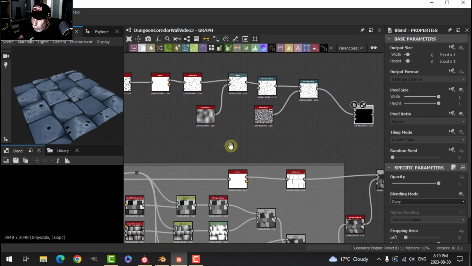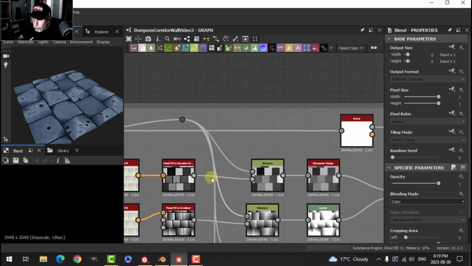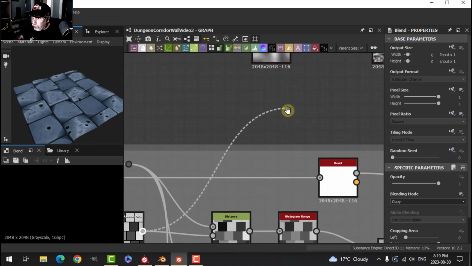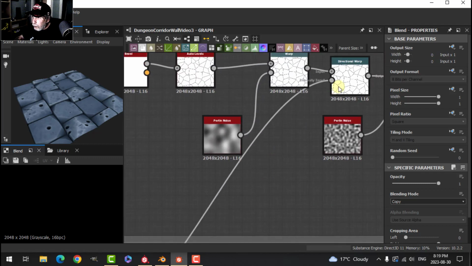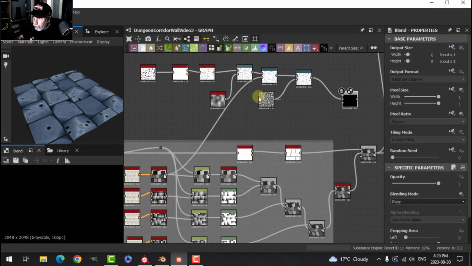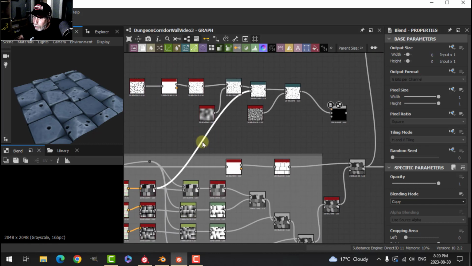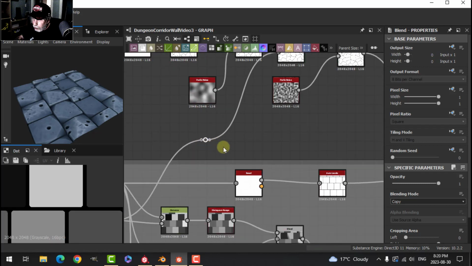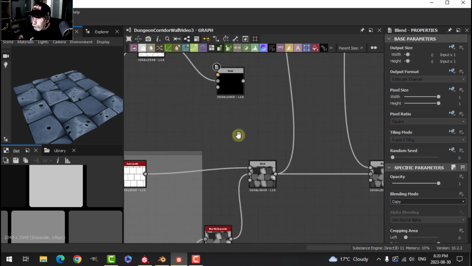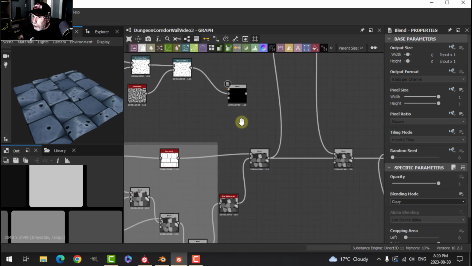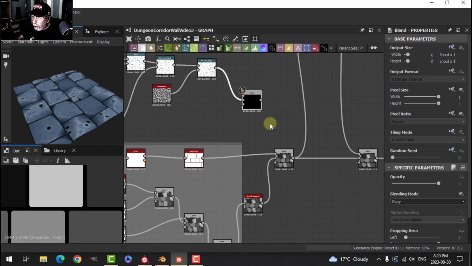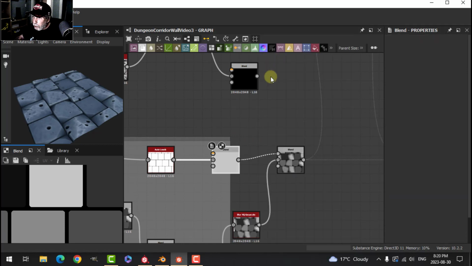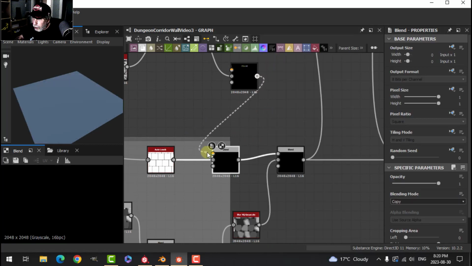For this directional warp, I'm going to take the squares here, and we're going to pull that up, and I can move up and I can drop that in there. So we have that going into there. I'm going to click there, and I'm going to press Alt and click, and that'll put that little dot connector there. We're going to use that in a moment. But let's come down. We're going to connect that to there. We're going to have one more blend, and we're going to put it onto here. So I'm going to select that, press space, get a blend going, and take this and drag it into here.